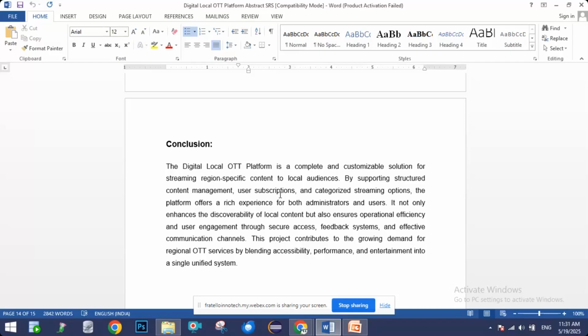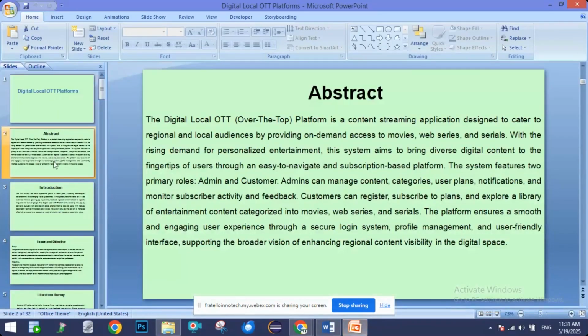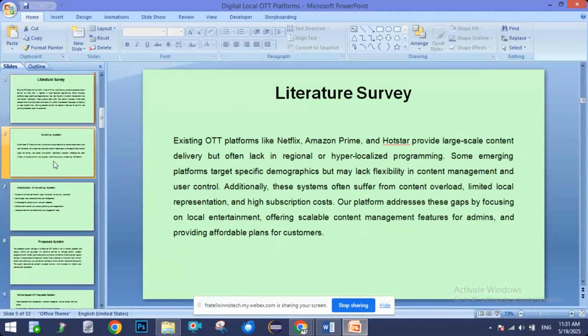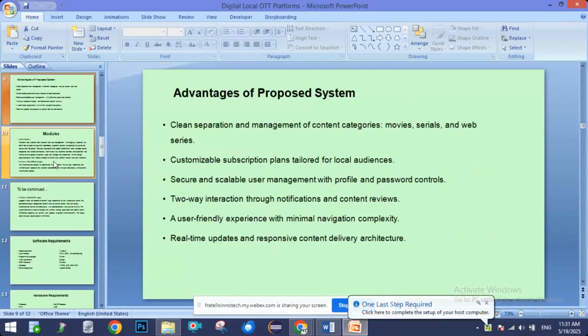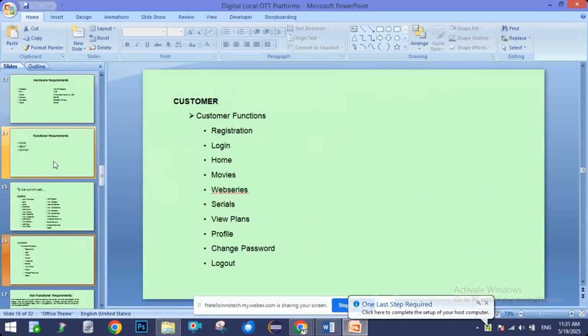So prepare well, and as much as you have the doubts, as much you connect the developers and clarify your doubts. Okay. And the same Word doc as I mentioned, this is the PPT we are also giving along with you. So abstract, introduction, scope, and everything we segregated slide by slide. And this PPT also we are giving along with this Word document to you now.